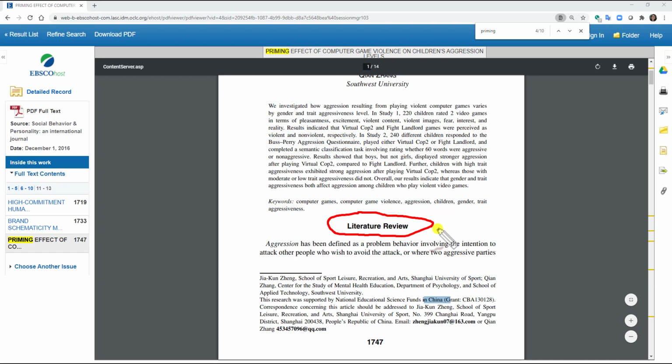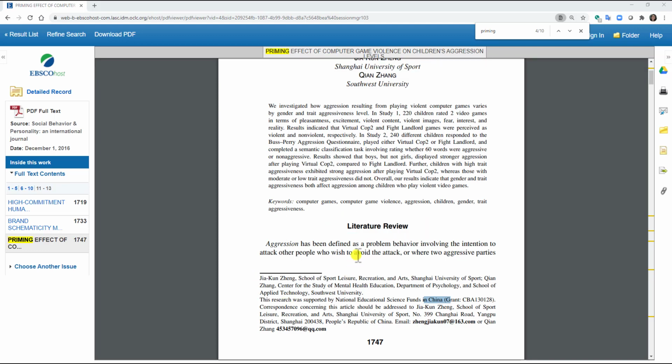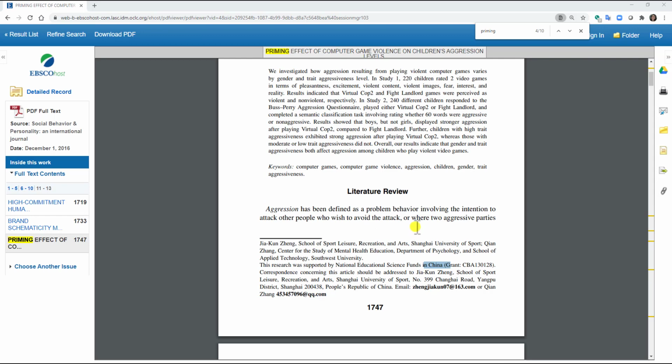What it means is these two researchers are doing their own research, looking at other published sources, whether it's books, articles from databases, etc. They're doing research on their own research question just to see what else is out there on their topic. And after they've conducted their research, they're summarizing what they found.